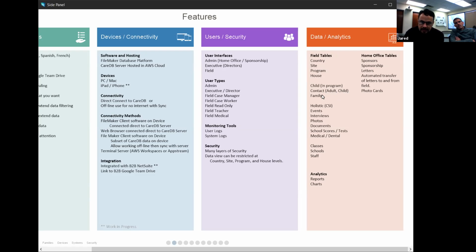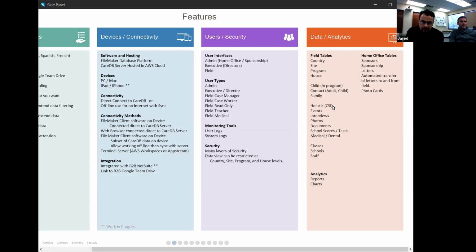And then families exist as a record, but really it's where you can then piece together all the children, the contacts, and the staff members, and build a family system, and then start notes based on that family system.